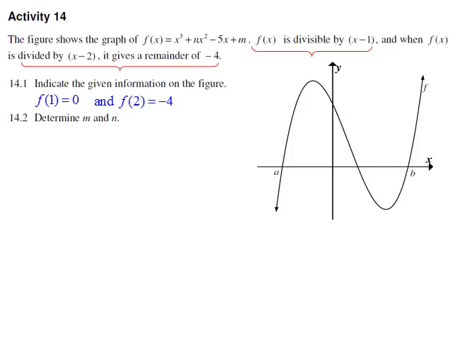Now, if I look at my graph, I see that there are two positive x-intercepts. So if I take a guess that my first intercept is 1, and then take the piece of information that f(2) is equal to negative 4, then 2 is somewhere here, and then f(2) must be negative 4, will be interpreted as shown on the graph.